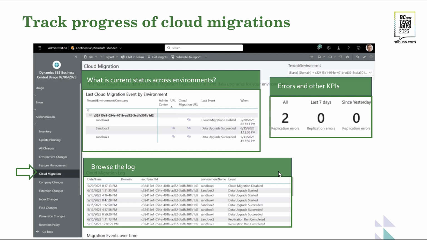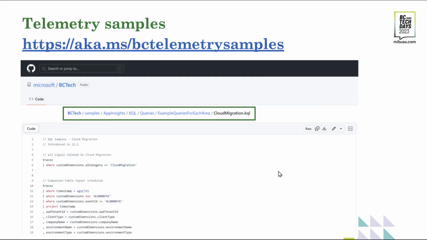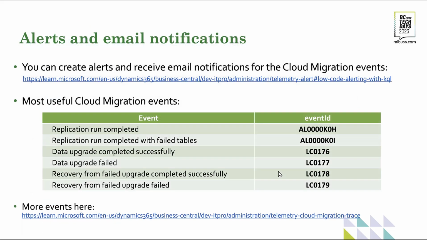So if you're running many cloud migrations, I would invite you to try out our Power BI and to see if you can get a nice overview of what is happening across the environments. If you want to access the queries, they're also on the BC Tech GitHub, so you can use them to build your own reporting.